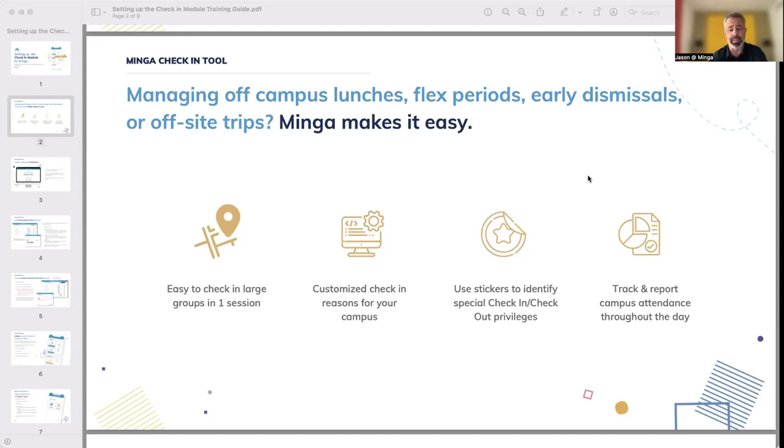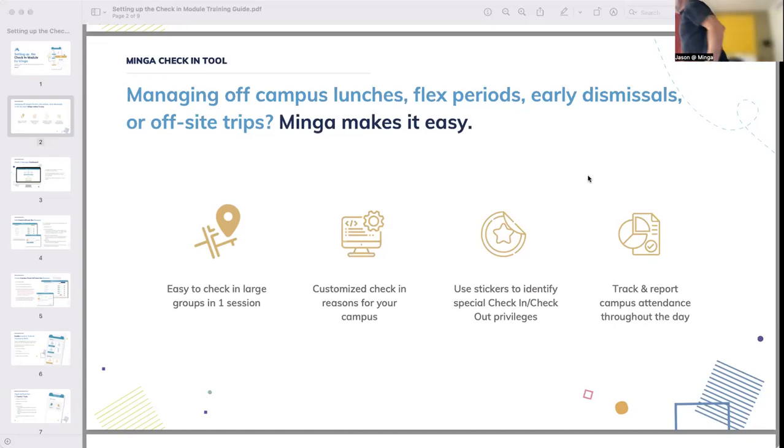For flex periods outside of the scheduled timetable, after-school activities, access privileges like on and off campus lunch, anything that doesn't really fit into how we're tracking and managing attendance in the classroom, Minga's check-in module and flex day attendance module is perfect.